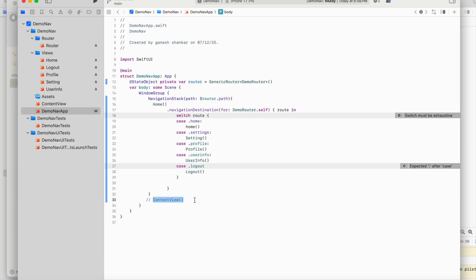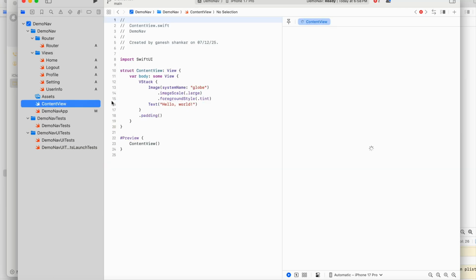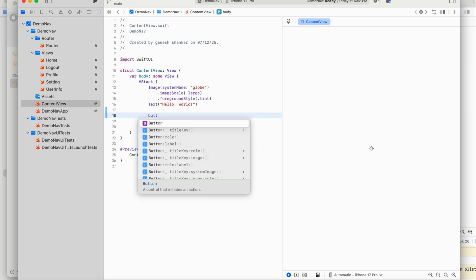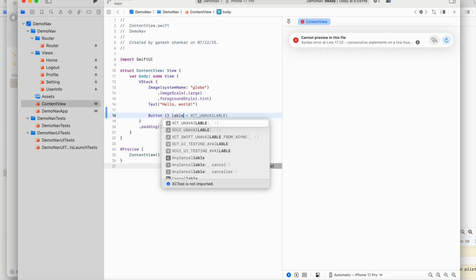and then content view, Command X. There will be a content view. Now we will go there in our content view. Just create a button here. Label.